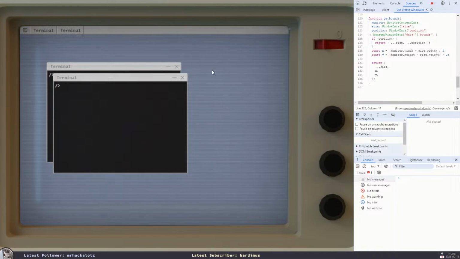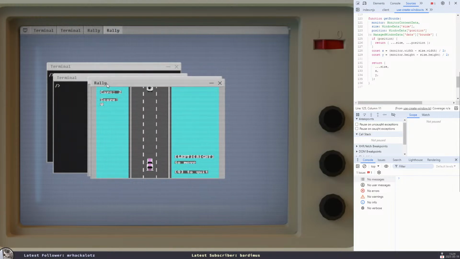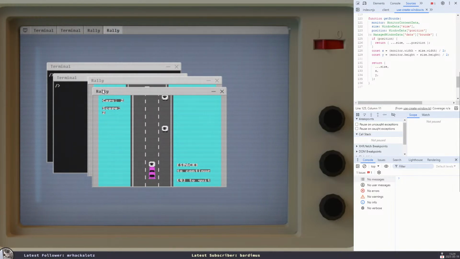Like if we don't have the rally, okay, we have these two positions, and if we open the rally, it should open in the middle of the screen. But if we open the second rally, it should open like here, like kind of applying the same offset. So this will be nice, but yeah, I don't know. Do we want to do this now, or maybe we can do it later because it's not urgent? But yeah, at least we have this working fine.